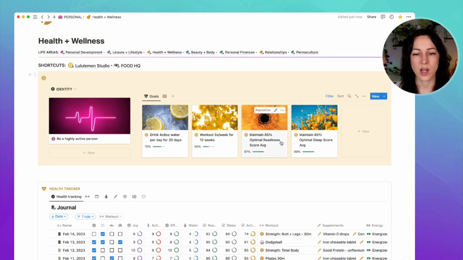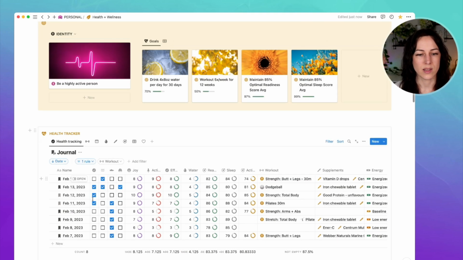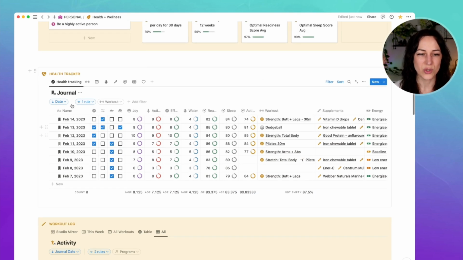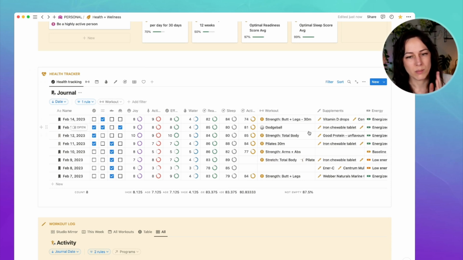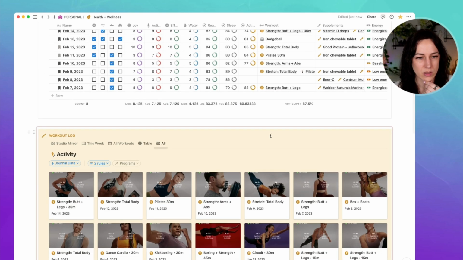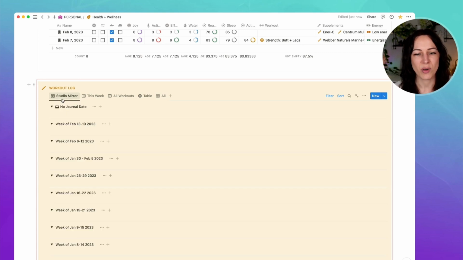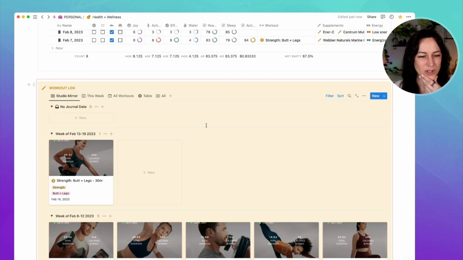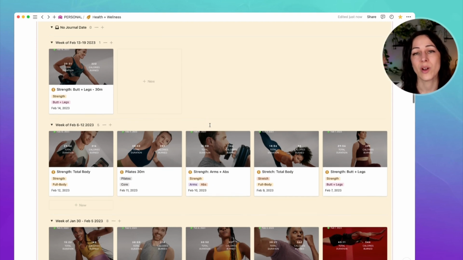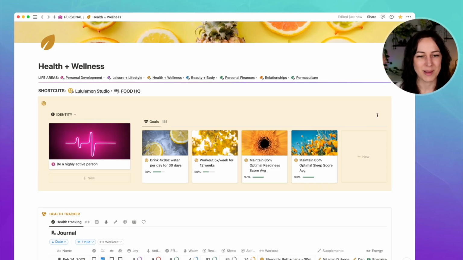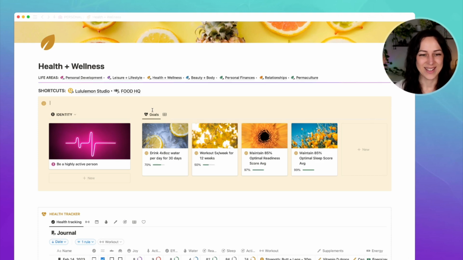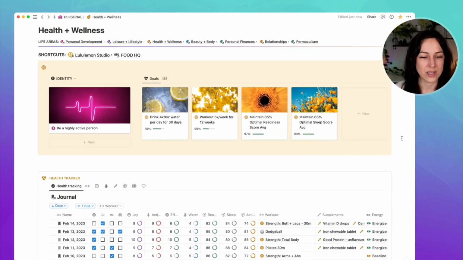I've got my goals at the top that are super easy to update. I can see my weekly progress over here, as well as supplements and anything health specific that you want to track, usually with journal views, if not through my workout and supplements entries. And then I've got my activity database just showing me a couple different versions of that so that I can see progress in different ways. I can really visualize the work that I'm doing, which I find incredibly motivating. I like looking at it. It makes me happy.